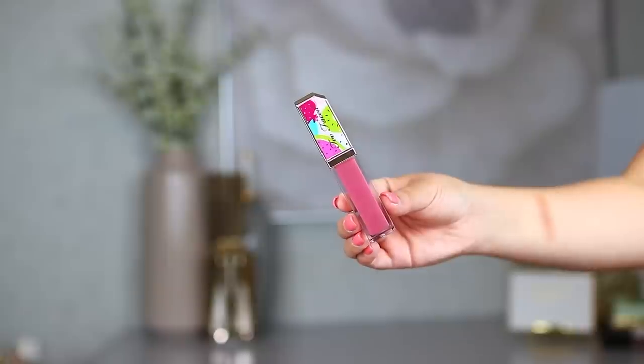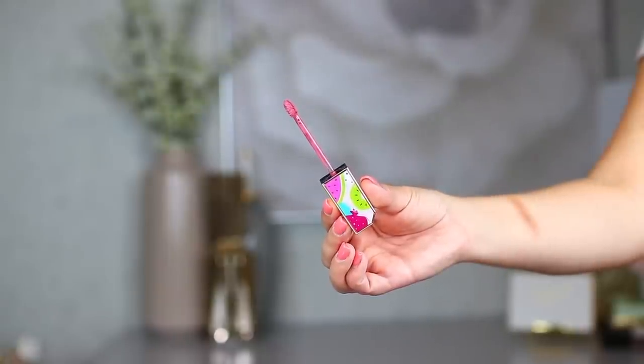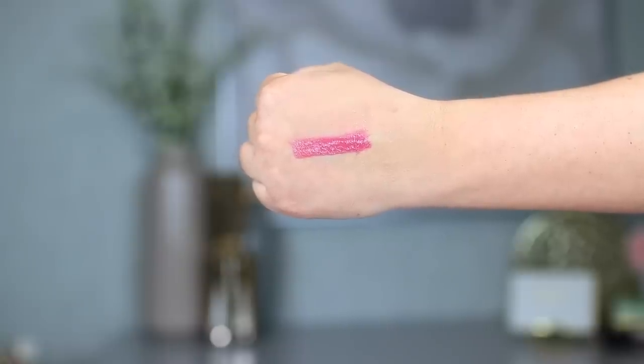Last but not least, let's talk about the lip products. There are 12 shades in the Juicy Fruits lip gloss line. The packaging is super fun and very weighty — it's plastic but doesn't feel cheap. Many shades have metallic finishes, and I am wearing one right now. It blends in nicely and looks like a natural metallic rather than an intense one. These retail for $20. The formula is thicker, very pigmented, and not sticky at all — a very comfortable wear. I don't think it'll last all day and it will likely transfer, but I'll check back in.